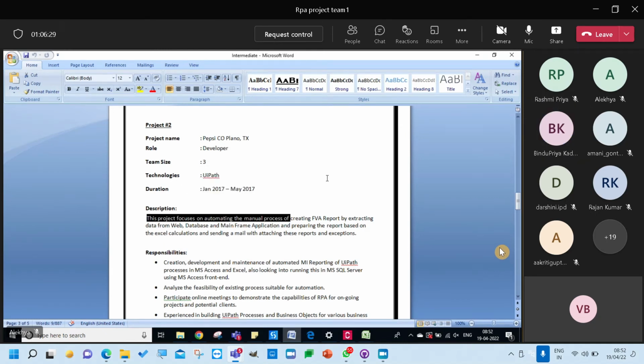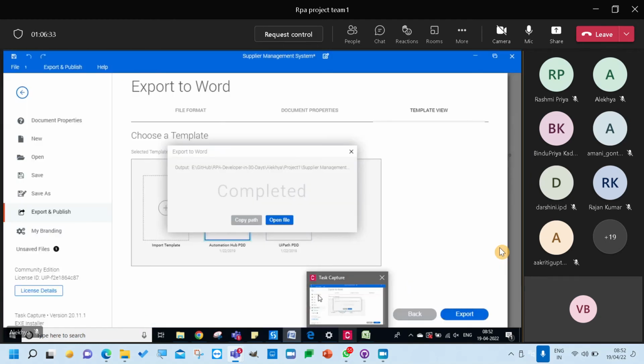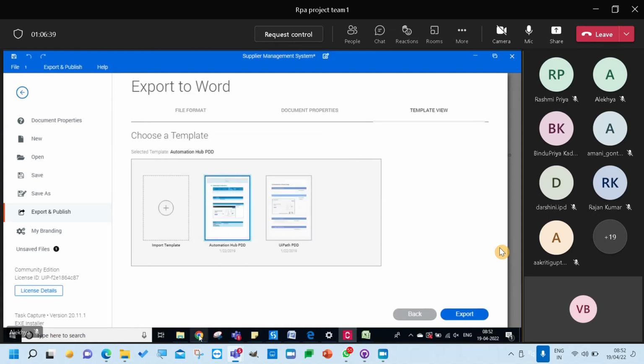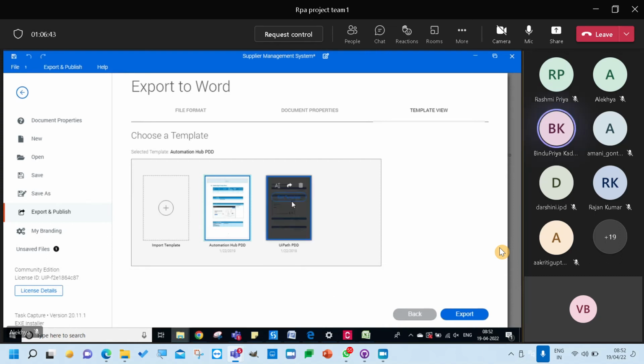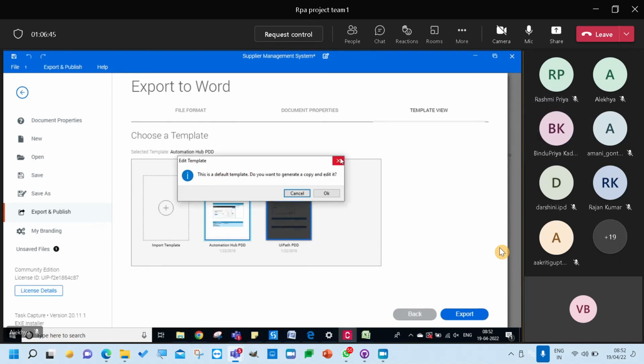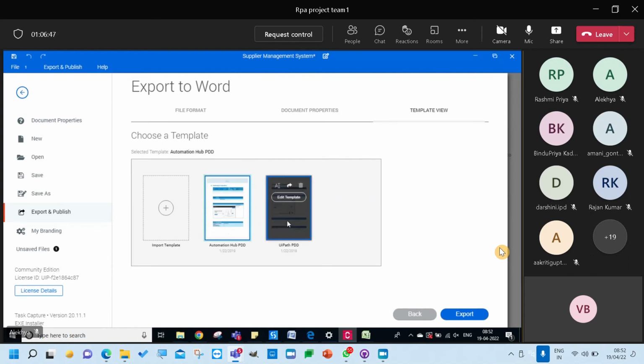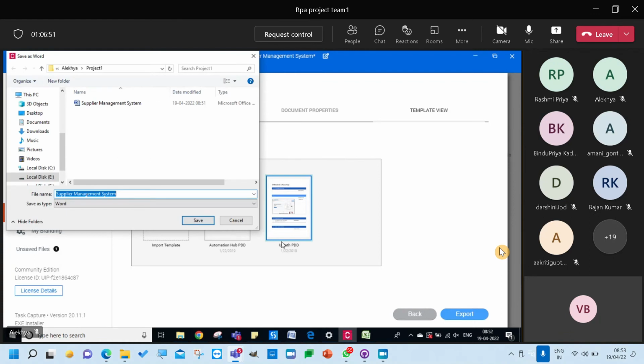Alekia, listen to what I say clearly before you do. Click on that close button. Change that to UiPath PDD. Click on Export. Save it. Replace it.